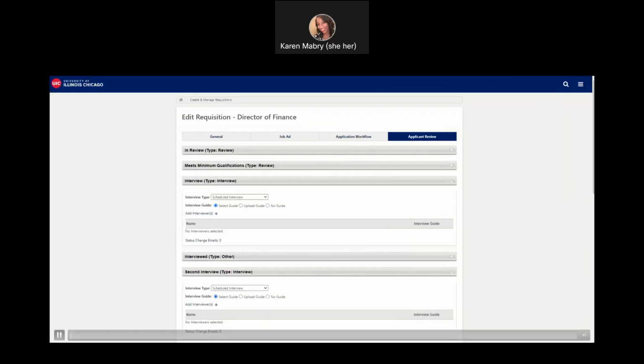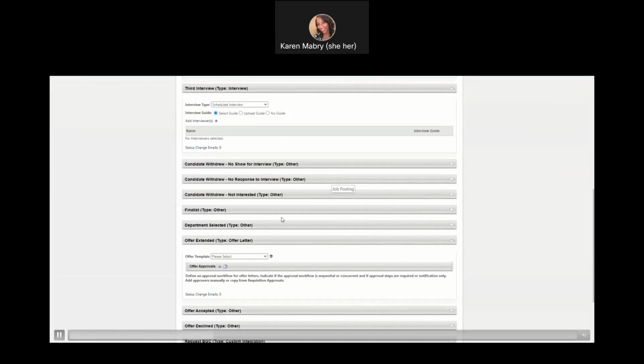Now, the final section or tab of the requisition is the applicant review tab. This is the list of statuses that the candidate will move through as it goes through the review or hiring process. Once the candidate has met the minimum qualifications, they will proceed to an interview, second interview.